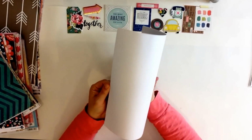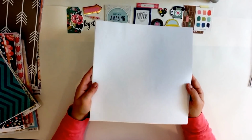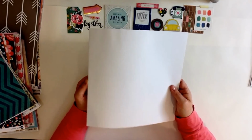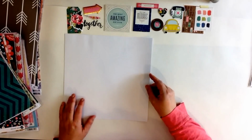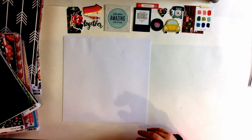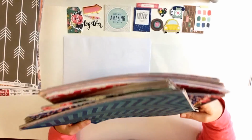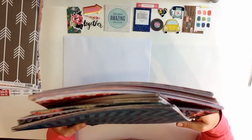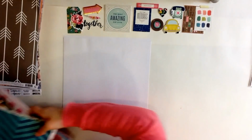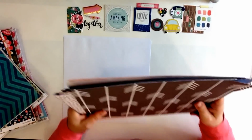So the first thing I'm going to do is pick, and I've got 4 pieces of just white. It's not even cardstock. It's thinner paper, but I'll use it for photo matting, and I find that that's something that I'm always looking for. Then what I did is I gathered up, so a lot of my pattern paper I divide up by manufacturer. So I pulled out 3 or 4 different manufacturers, and there's no way I'm going to use all this paper. And then I also picked out, these are the things that I most recently bought.